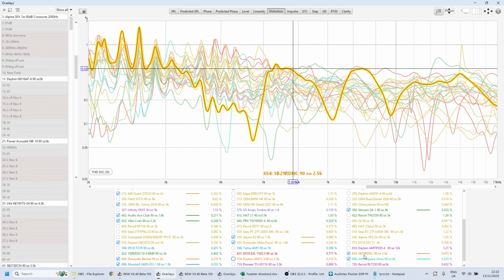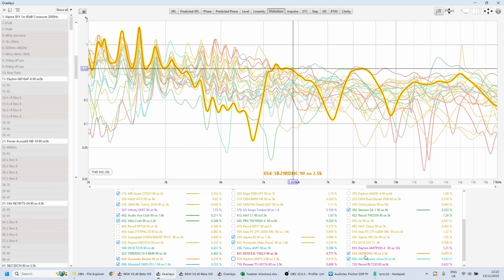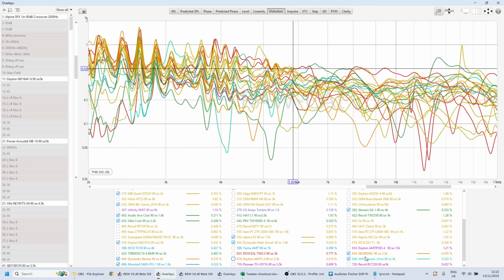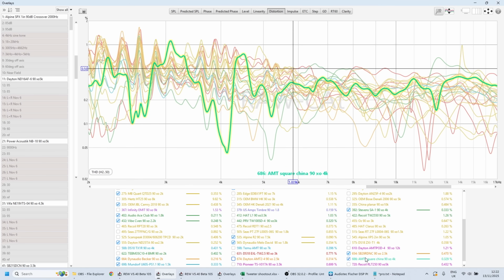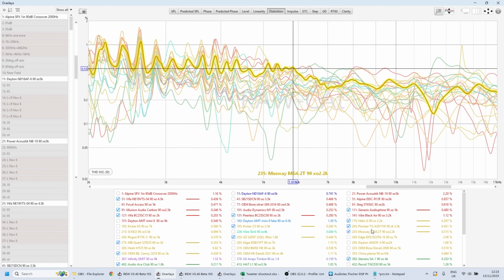Look, I have to make a decision. SB29 and AMT. If you average it out, it's kind of the same. So, do I leave both? Probably leave both. But if you take, for example, these two drivers, which one is a Helix and Pioneer? You can clearly see that the Helix is cleaner and the Pioneer is not. So, yeah.